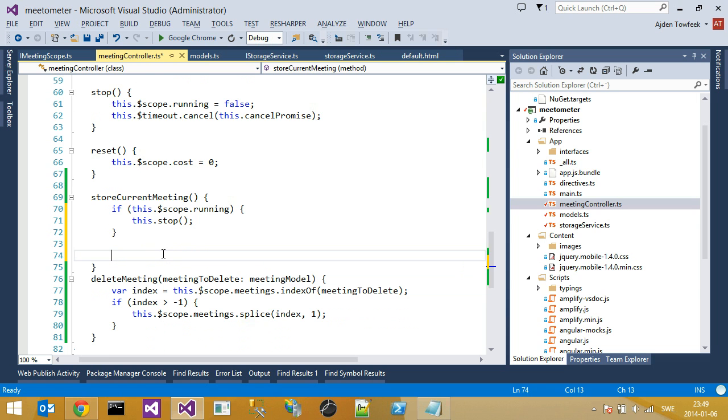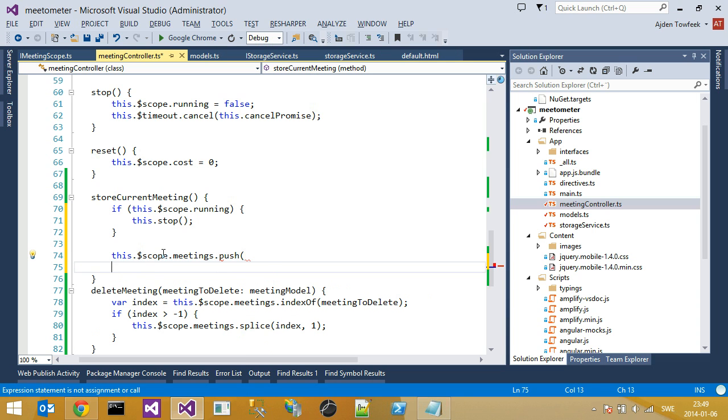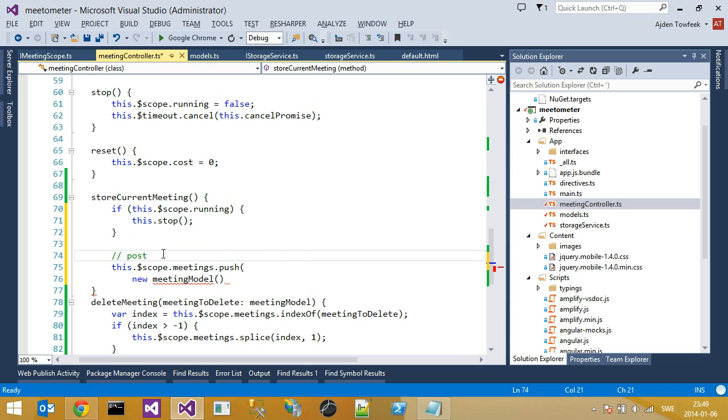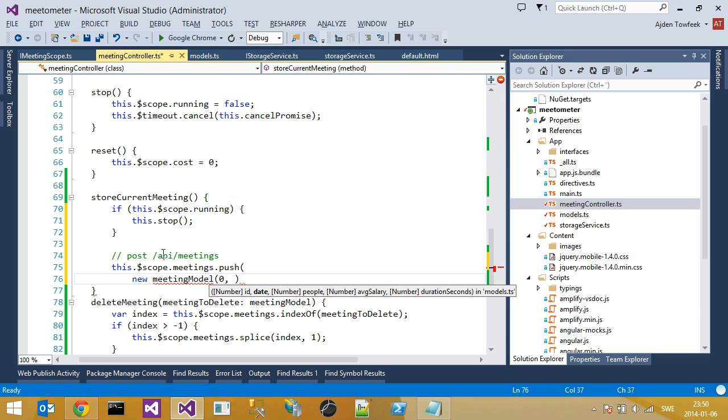So push. We'll probably want to do some kind of post here. We've done the API, but for now we'll just add it to our collection.